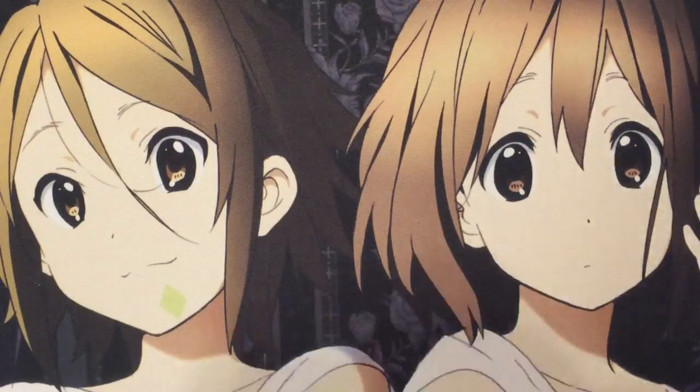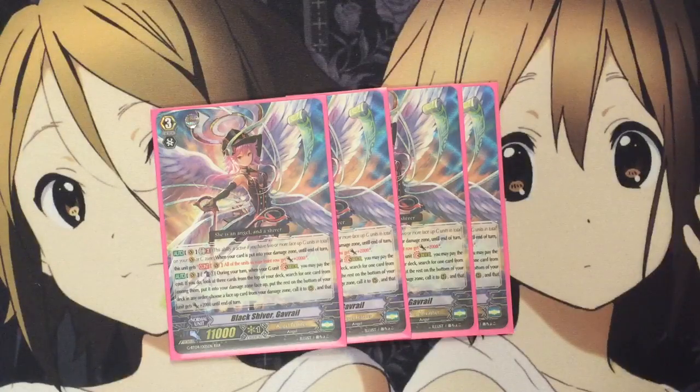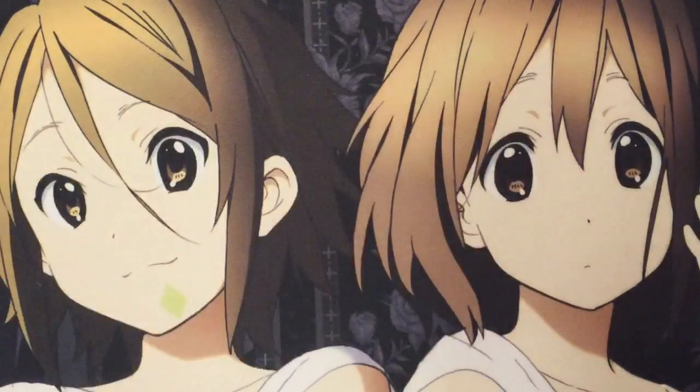I run 4 Black Shiver Gabrielle. Your main break stride unit of the deck, when you stride over her, you counterblast 1 to check the top 3 cards of your deck, search for 1 card from them, put it into your damage zone, then choose something from the damage zone and call it to rear. So you get rear guard consistency, plus, maybe needed cards in your damage zone that you can add back later, because there are lots of cards in this deck that let you swap in and out from your damage zone.